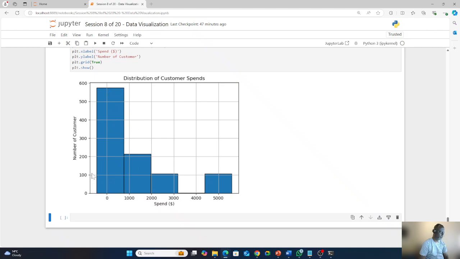So I want to believe these are the low guys. Then we don't have any customer, or almost zero, if not zero, customers spending around 4,000, between like 3,200 to something around 4,300.